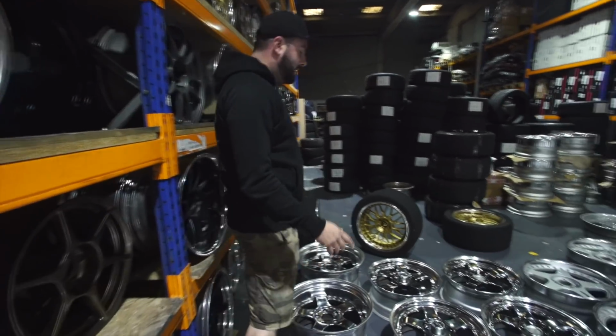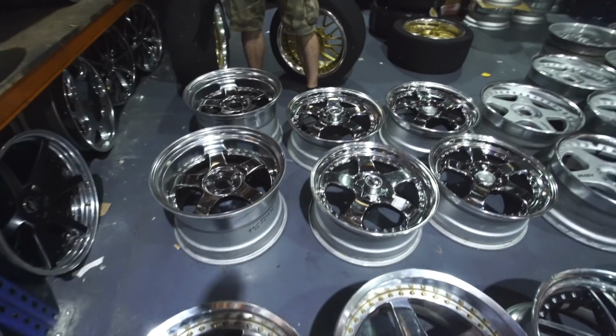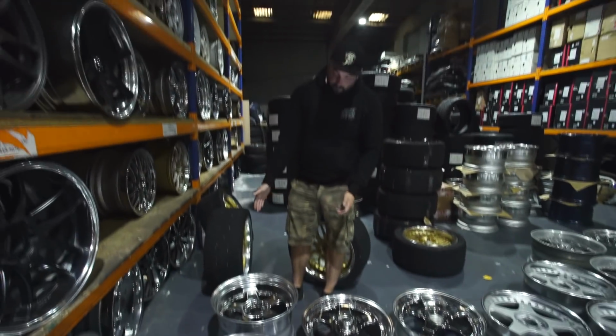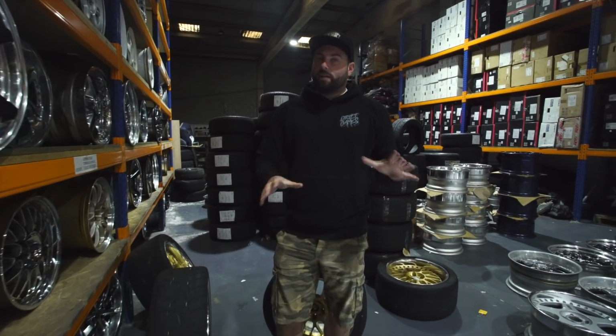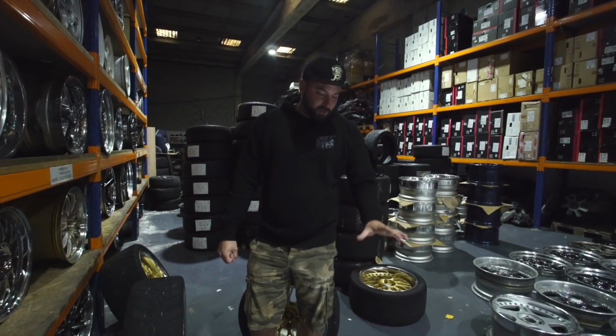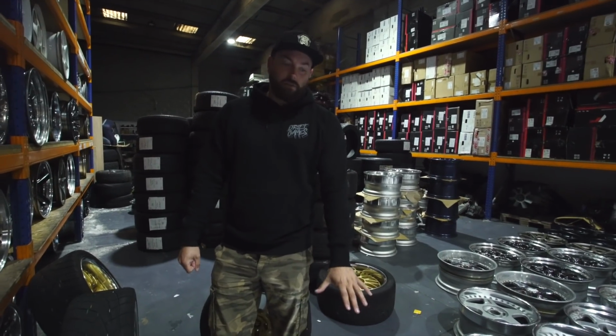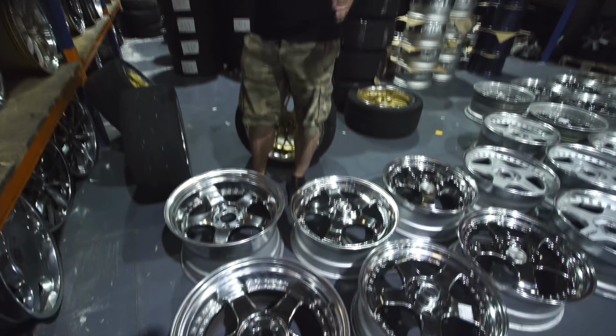So what we've got here is a full set of Workmeisters. The rears, as you can see, are super dished, 11.5s on the rear, and we have 8.5s on the front. So the RX7 FC doesn't take big front wheels that well if you want to keep it handling good, so we've gone for a more reserved front set. And then we've gone for obviously a big rear set, which are going to be a nightmare to fit.